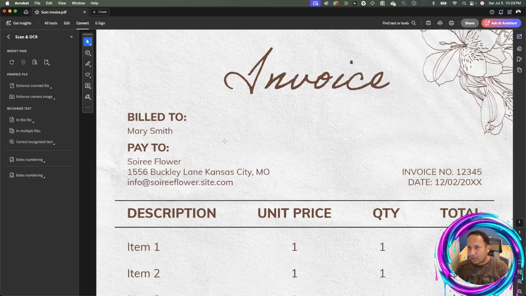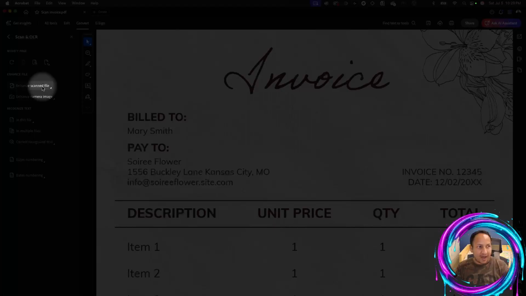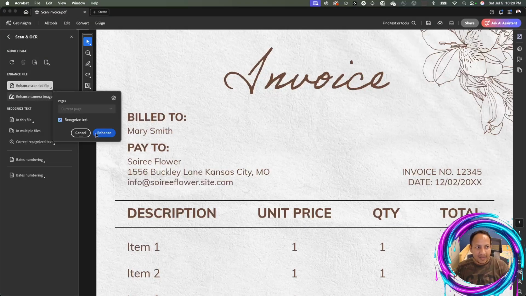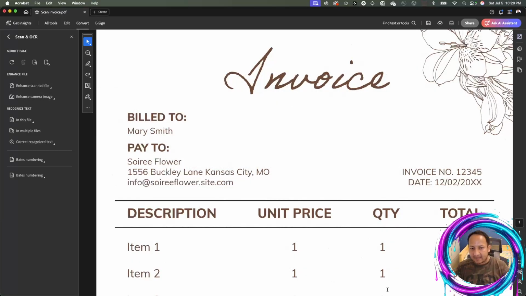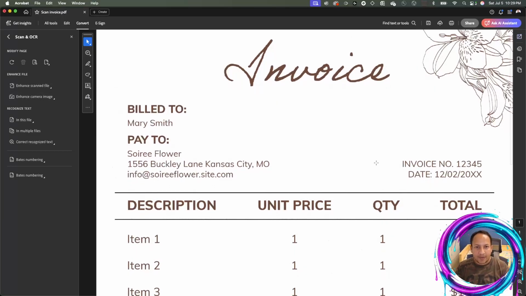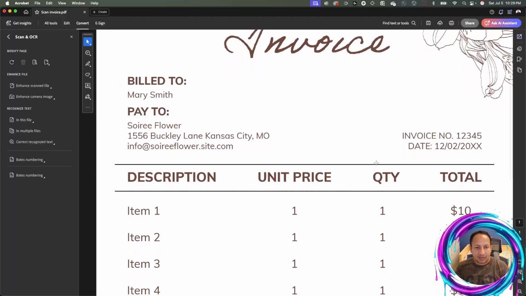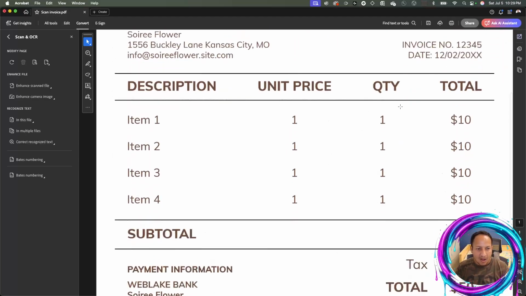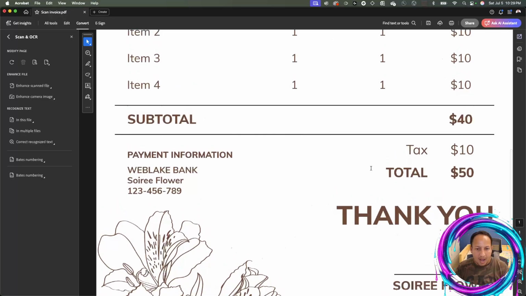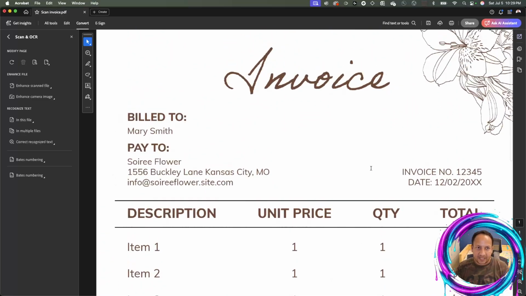And like I said, it's not going to do anything until you go back and click on the enhance button. So let's do the exact same thing. Click on the enhanced scan file. And are you guys ready? The recognized text is on. We did the gear settings already. And I'm going to click on enhance, and you will see a bunch of things happening on the bottom right hand side of the screen. There you go. Optimization done. The text looks sharp. The background is gone, and there are no issues to be fixed, right?